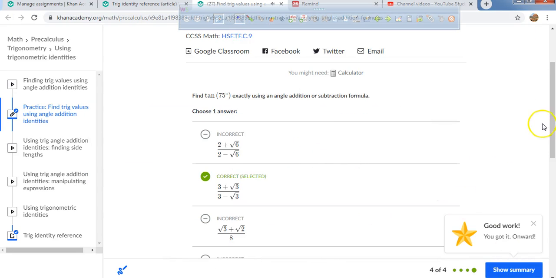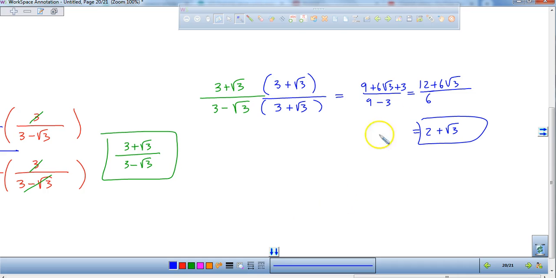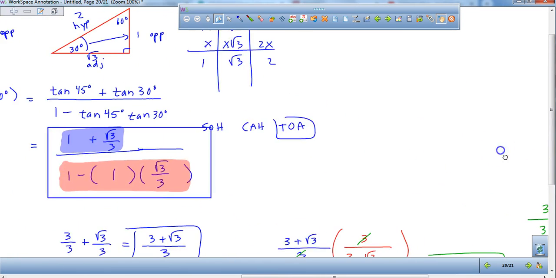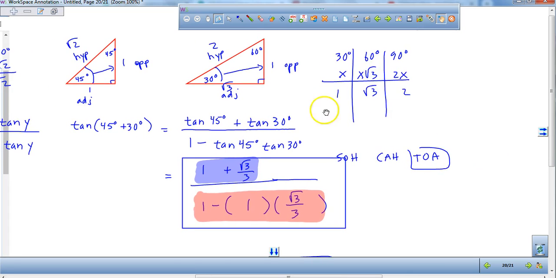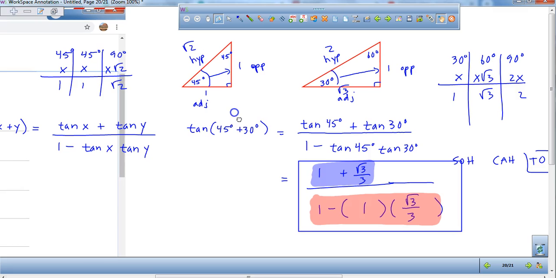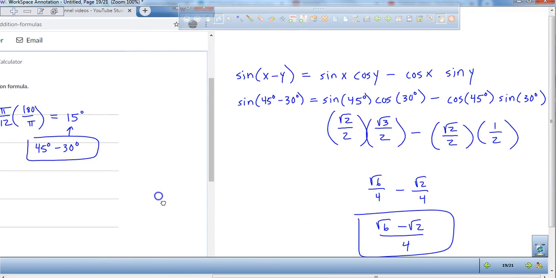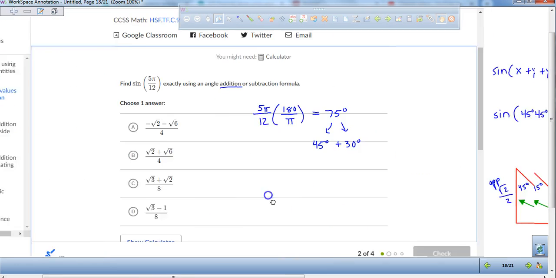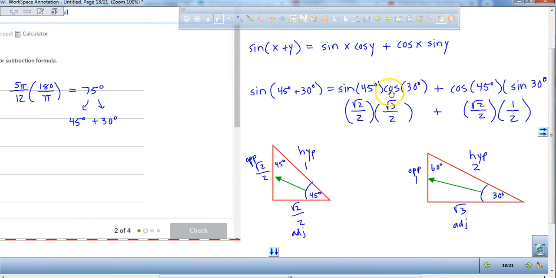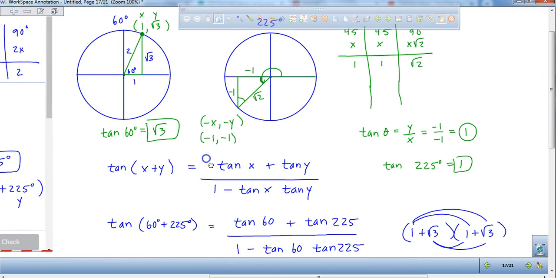Okay. Hope this video was helpful. The main thing you're going to need to make sure you know is how to use the 45-45-90 and the 30-60-90 triangle, because that helps you with all. You'll notice we used it all the way throughout. Either we're using a 45 or a 30-degree angle all the way throughout the whole lesson.